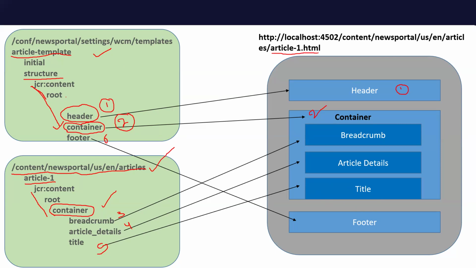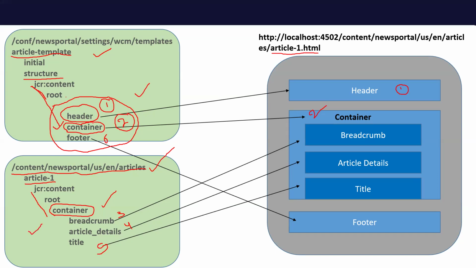This execution flow is common for all pages. Even if you open the article 2 page, the same header and same footer will execute because the article 2 template is also the article template. The same header and footer will execute from template level, but the page level content will change. Instead of article 1, it will now execute article 2 because you are accessing the article 2 page. Even for article 3, article 4, and article 5, for all pages, the same content will execute from the template, but the page level content will change from page to page.